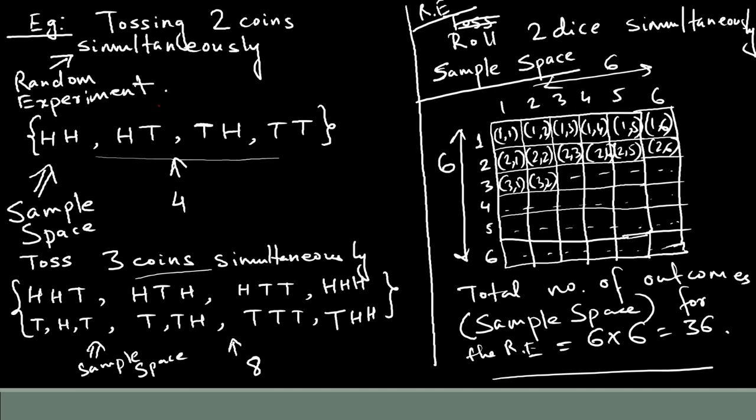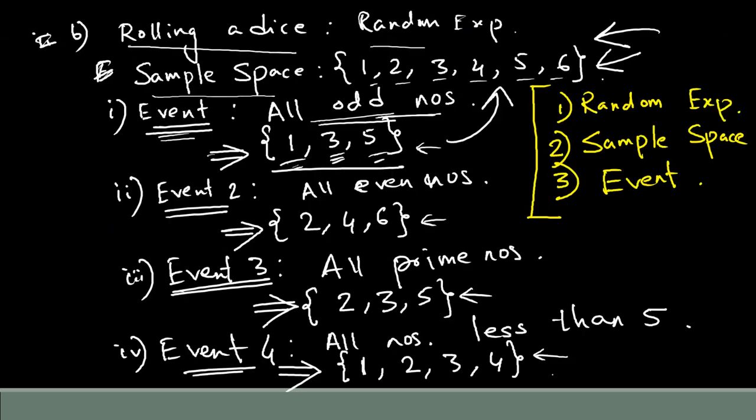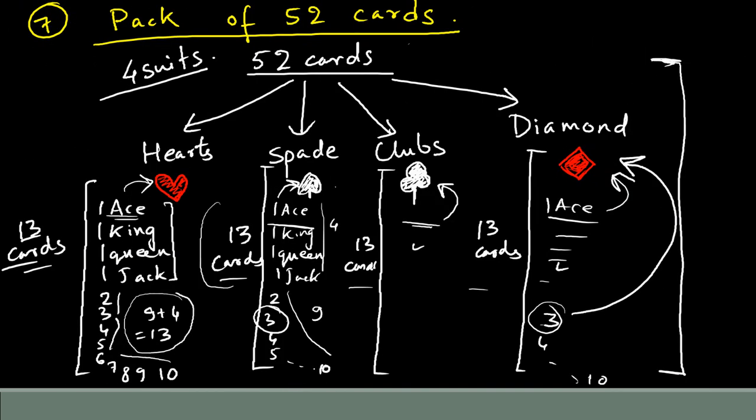So hope you got the ideas clear, right? You understood what is probability, what is random experiment, what is sample space, what is an event, and I gave you few examples to demonstrate the concepts, right? And the commonly used terms, favorable outcomes, equally likely outcomes. And you understood how this pack of 52 cards will look like. So with that, I think your basics are clear. Now you can move on to problem solving. So let's solve some problems, and I think with that, your revision for ICSE board's probability will be good.